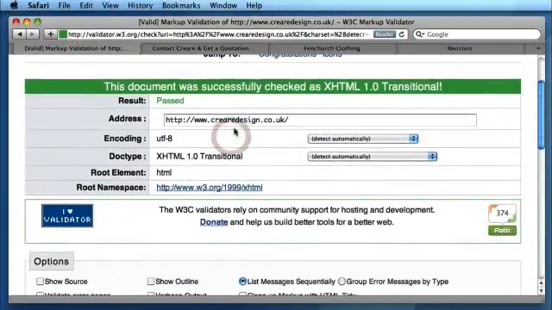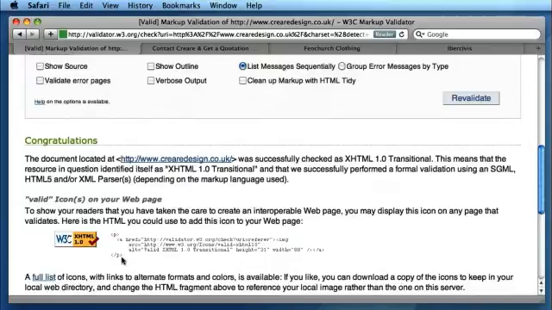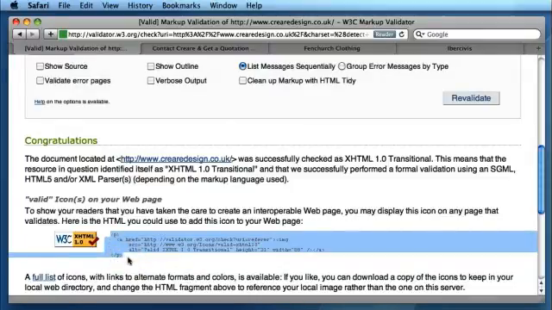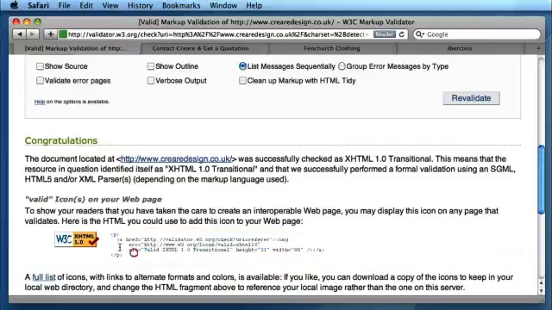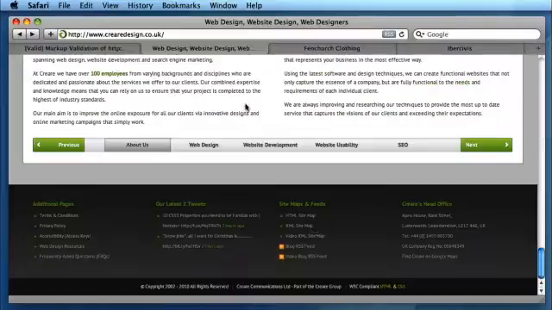Now, if your page is valid, what a lot of webmasters like to do is to embed the W3C valid icon. The HTML here that you can copy and paste once your site is valid can simply be put straight onto your web pages. Most webmasters tend to put it in the footer. And if you don't want to include their icon, you could literally just use the little link that they give you and link up some text that perhaps might say W3C compliant code, a little bit like what we've done in the footer of our website.